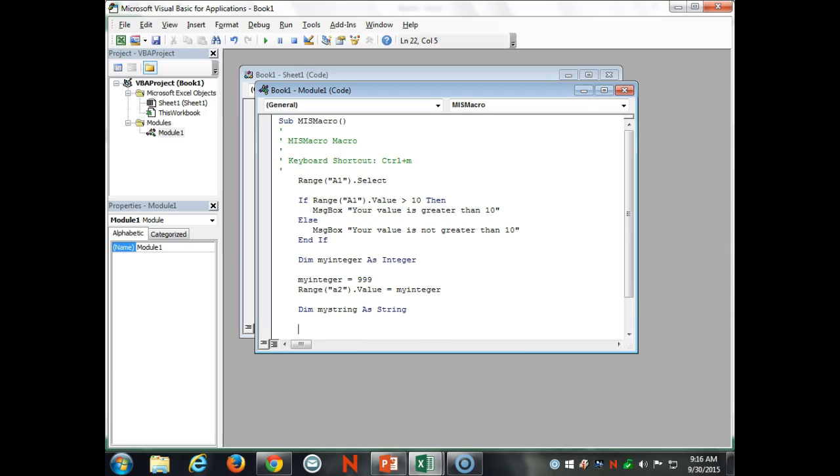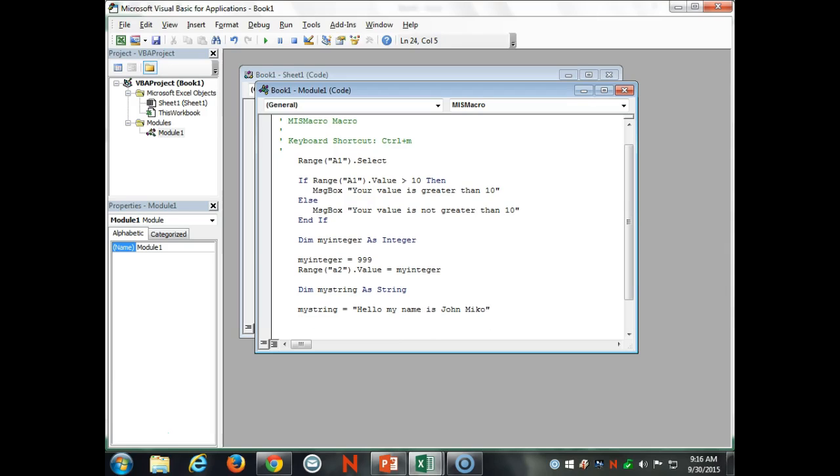And now I have a block of memory called my string, and let's put something in my string. So I'm going to put in my string, hello, my name is John Miko. So that's not stored anywhere in Excel. That's being stored in main memory right now. Something I can hold on to.